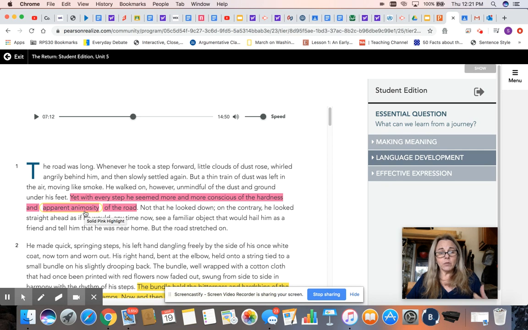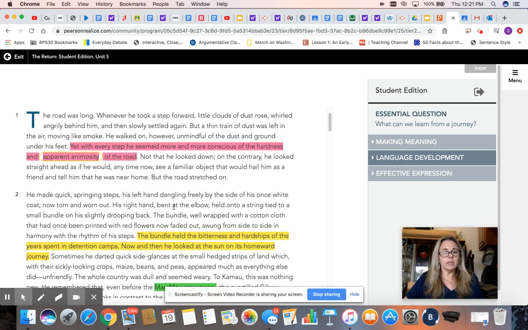Normally in class, I would have y'all talk to each other and try to figure out what that word means, but we're not, so I'm just going to tell you. Animosity is when we have really bad feelings towards something. And so he's saying here that the animosity of the road, it's an unfriendly road, okay? Kind of sounds like Fats Domino talking about his long, lonely journey. So maybe there's some crossover here between our opening song and what we're reading in our story.